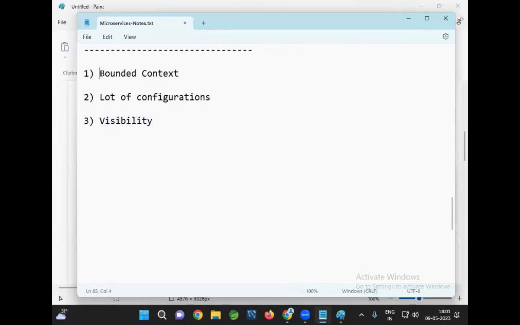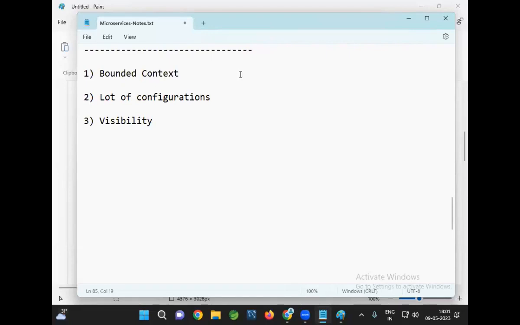First one, bounded context, means deciding the number of microservices required in one project. The client has given one requirement to develop an e-commerce application like Flipkart or Amazon. He wants to start one e-commerce business in Hong Kong and wants one project for that.